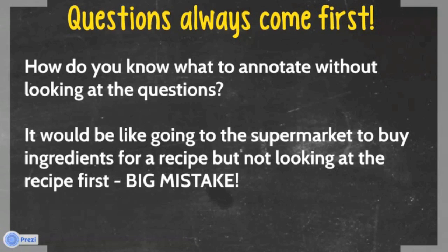Question 1A and 1B always relate to source 1. Question 2 always relates to source 2, and question 3 always relates to source 3. Question 4, the presentational devices one, you are normally either given one and then you have to choose another source, or they leave it open to you and you choose 2 of your favourite sources.